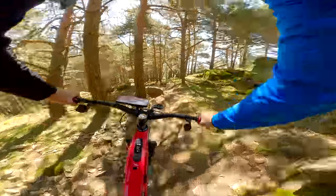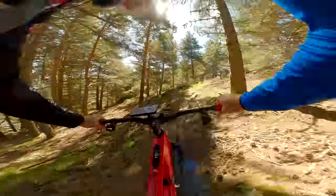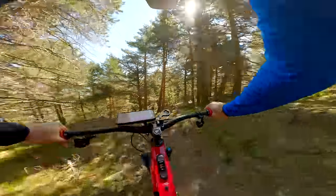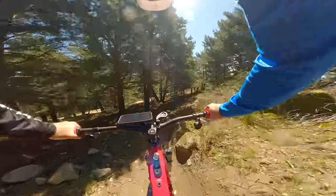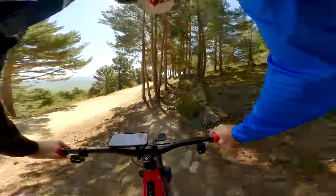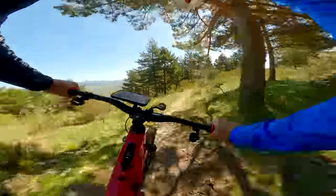The bike has come with a new Vivid Air at the back and a Zeb with Buttercups up front — a great setup. Being honest, I found it kind of difficult to dial in and wouldn't say I've got the suspension fully sorted yet. The suspension is a standard four-bar — not good or bad, just needs more time from me. One thing about the Vivid: it's very plush off the top, sits up in its travel and feels coil-like — I'd say it's a little better than the X2. Also worth noting: if you want to adjust rebound out on the trail, you'll need a thin Allen key as you can't easily access that space.